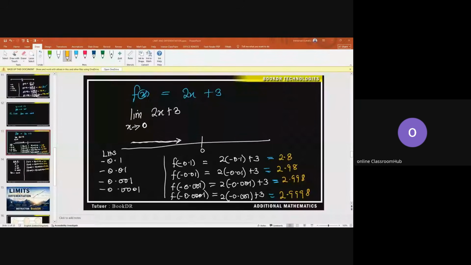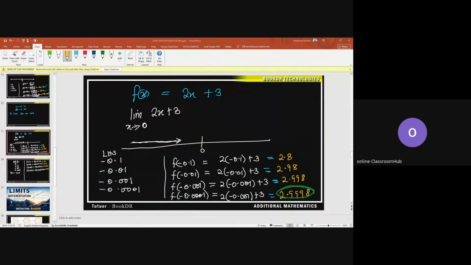Unlike the first function, where you see that the numbers become so huge so quickly, almost getting to infinity, this one is not like that. They are growing steadily towards a particular number. And that number is what? 3. For example, the last one, if you round it to maybe 2 decimal places, you'll get 3.